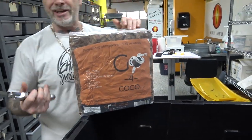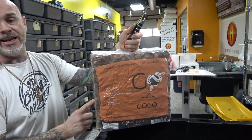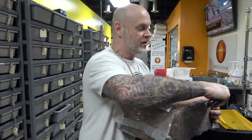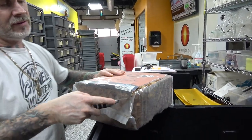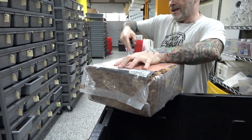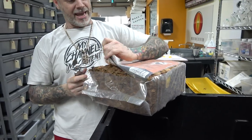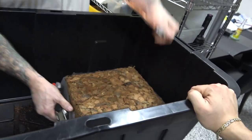Instead of like this, what we did for over a year, we found that it would get down to about, you know, 6 to 7, 8 inches, and then the bottom was always dry. We'd have to break apart, which is still fine. But it's a lot easier just to take the top 12 by 12 off. That way you can't forget the paper. We just plop it right in one.